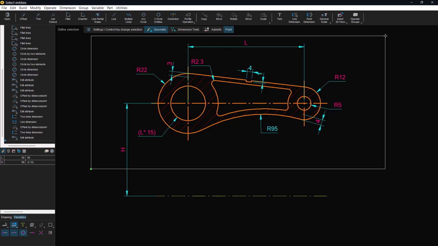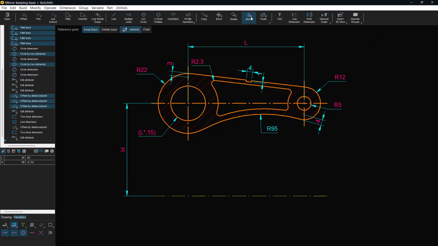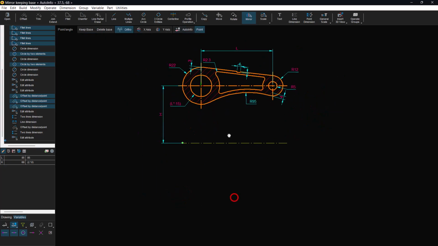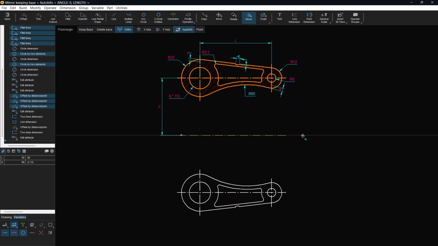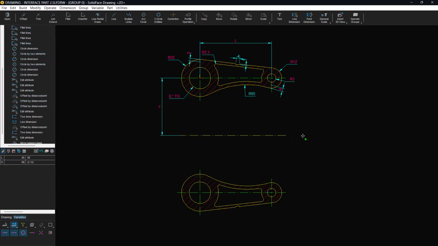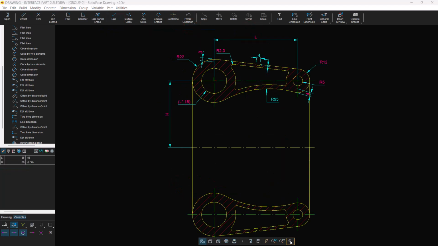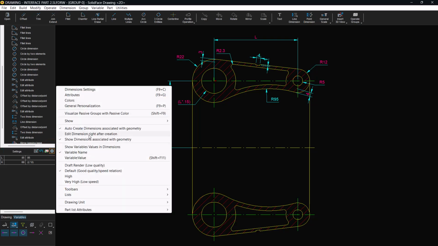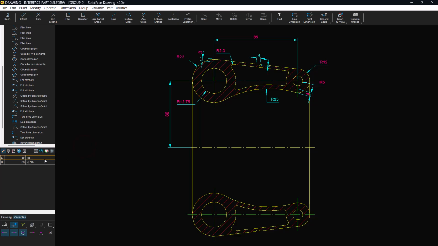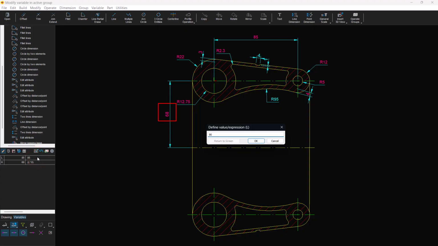Creating a vertical mirror with centerline positioning. Selecting by area and vertical mirroring. Joining the two sections by tangent lines. If variable L is modified, the association and parameterization of the system resolves the geometry.